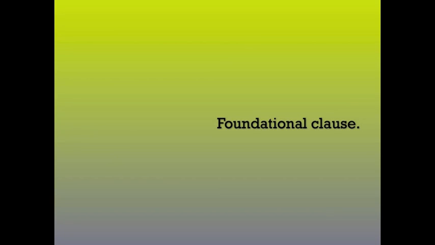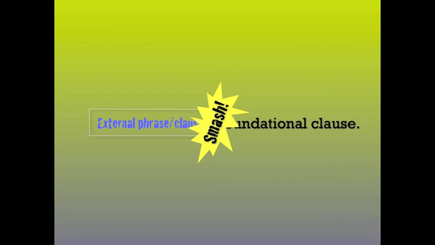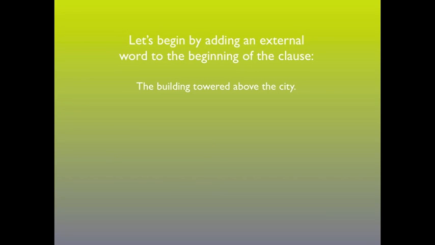Now here's what that might look like if you're adding an external phrase or an external dependent clause to the front of a foundational clause. You begin with your foundational clause and then you add that extra information. But remember, it is technically not part of the foundational clause. It's outside it. It's external. So that's why you set it off with a comma. So as we said earlier, there are three safe places to add your external information. It could be before the actor, between the actor and the action, or after the answer. Today's lesson is all about how to add information before the actor.